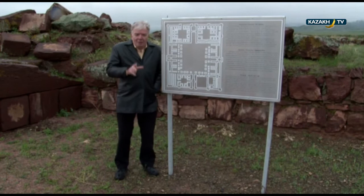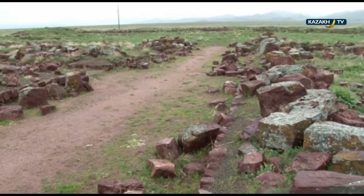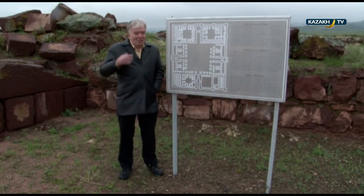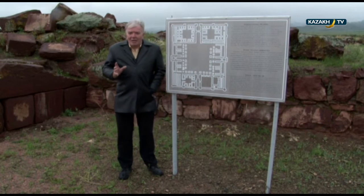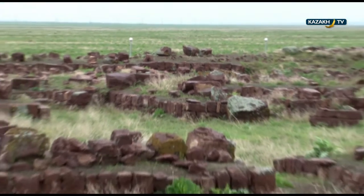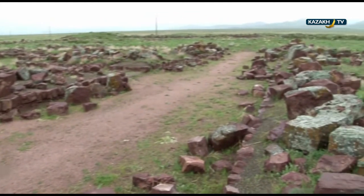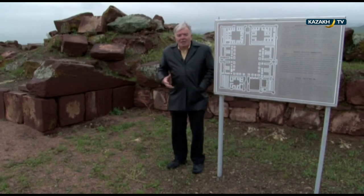Something very interesting about the main entrance is that the stonework is completely different. We all know that the entrance to a city should look magnificent — this is where all your guests arrive, where all the important people come through those gates. The gates behind me are perfectly constructed: all geometric, squarely finished off, and they look very, very good indeed. But the rest of the walls have all been created from very rough hewn blocks. Maybe they built the entrance first and then later on, in such a hurry before the Chinese arrived to get the thing finished, they were less careful. We don't know, and it's unlikely we'll ever know.